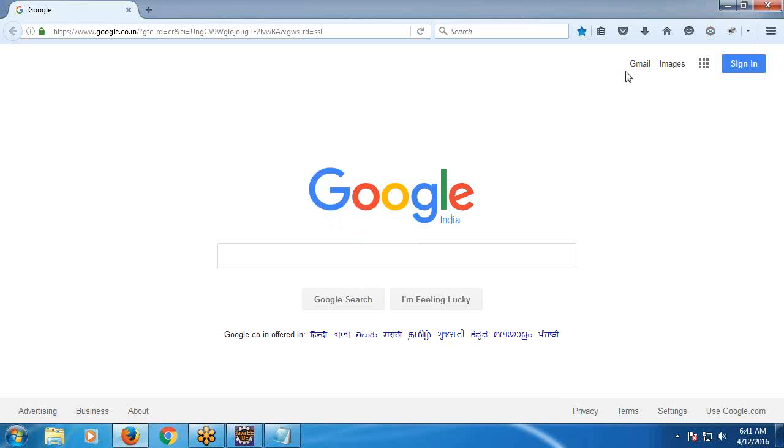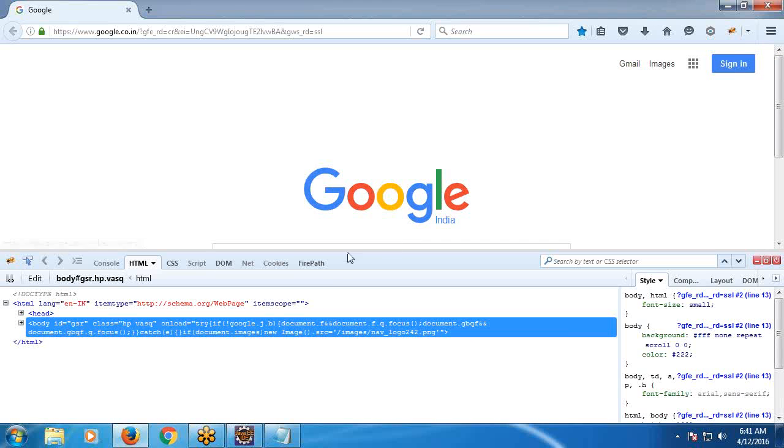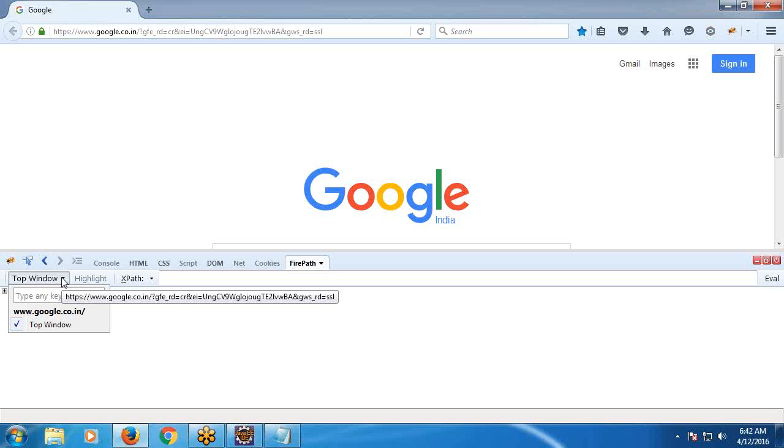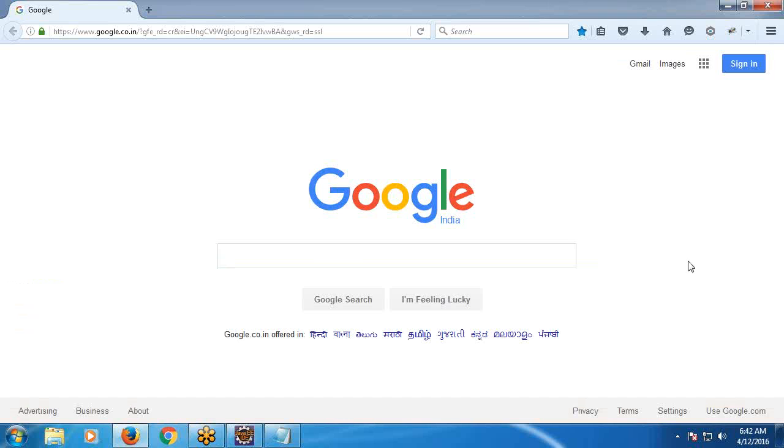No, sir. Next, launch Firebug and select FirePath. Here, on the left side bottom, only the top window, no frames. In this page, no frames.